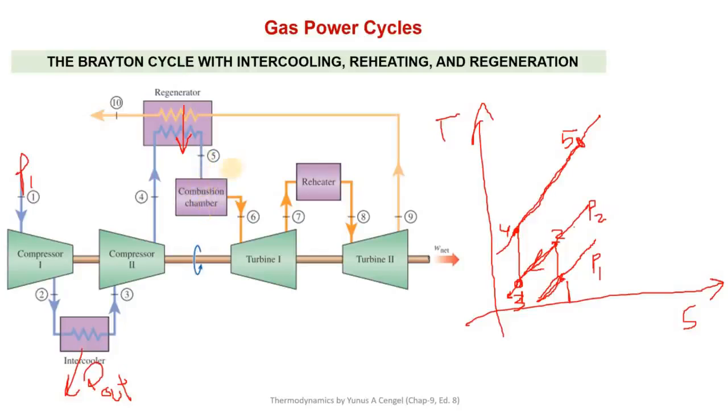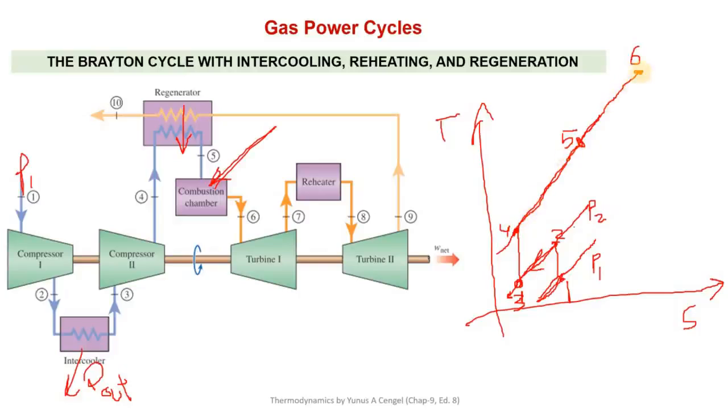So here further heat is supplied to this fluid, so further its temperature will rise at the same pressure to some high temperature, point 6. That is the highest temperature in the whole cycle at point 6. But in the combustion chamber, heat is supplied only during this process, 5 to 6. 4 to 5 was the heat supplied in the regenerator. But this whole process is taking place at constant pressure. So P4 is equal to P5 is equal to P6.